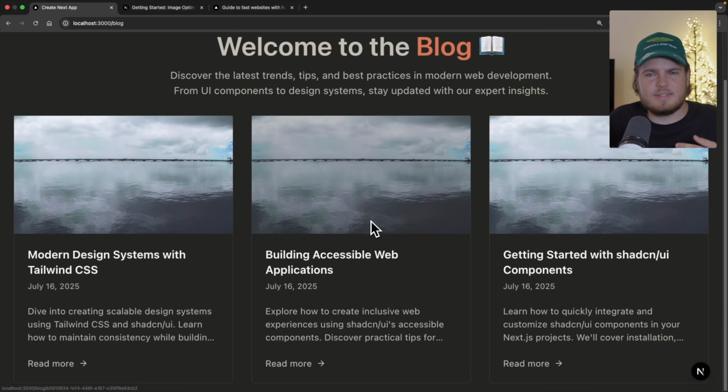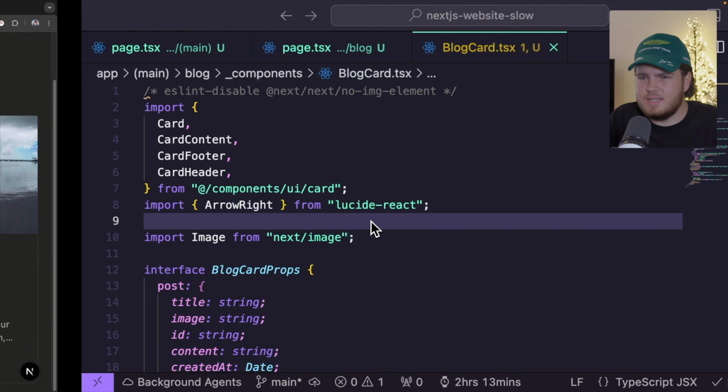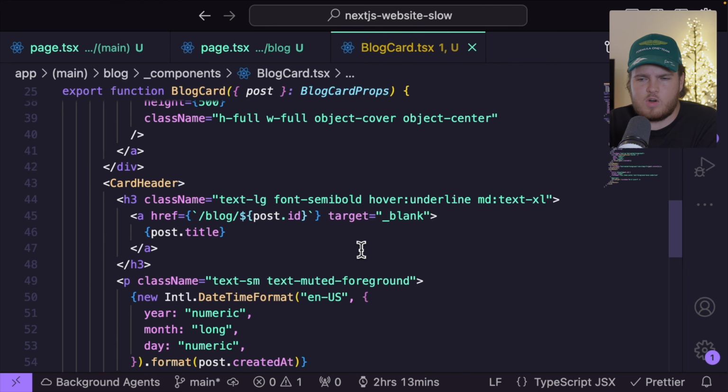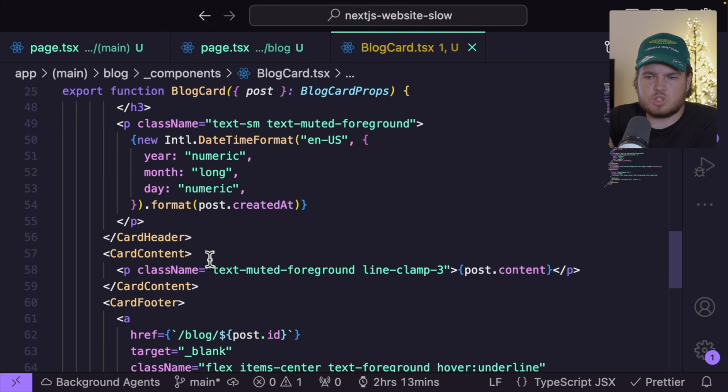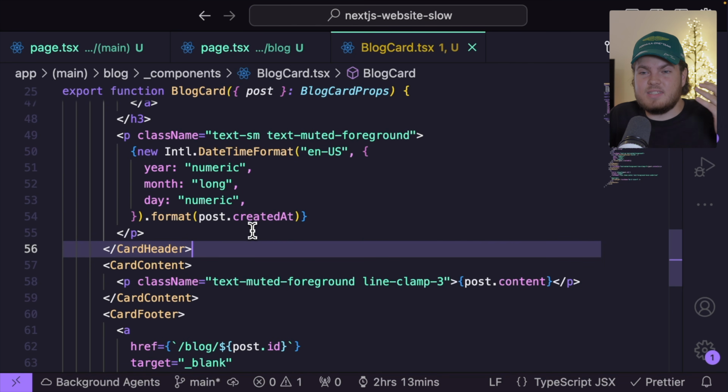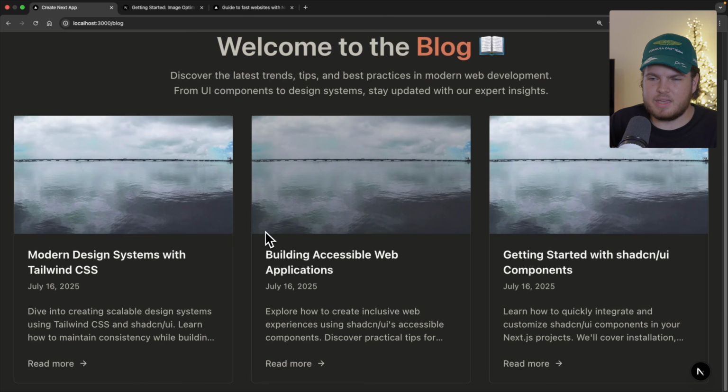Now this might seem like a simple fix, right? But here's the thing. Whenever I use AI, yes, I sometimes use AI to code, it sometimes installs moment or date-fns to format very simple dates. And this is not needed. So please make sure that you delete these imports, that you delete these libraries for these simple formats. Instead, use the Intl API. It's super powerful and also it saves 73 kilobytes. Our application is now already a bit faster.